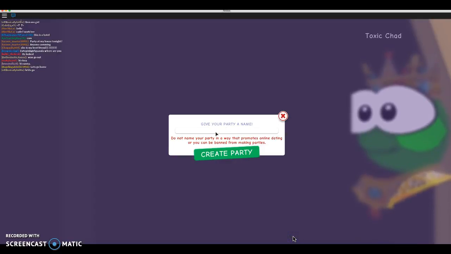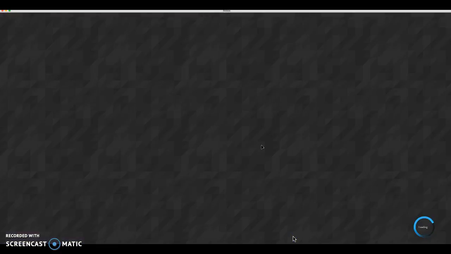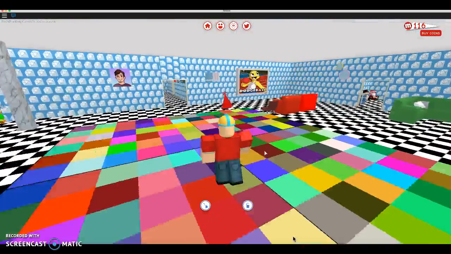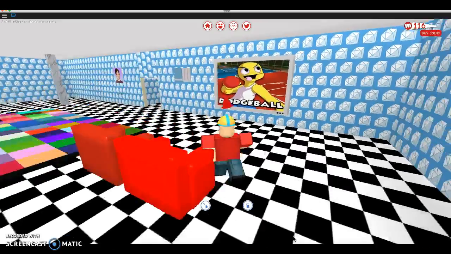Okay, step 14, name it. Okay, name it. Sleepover and find a bay. I'm famous.